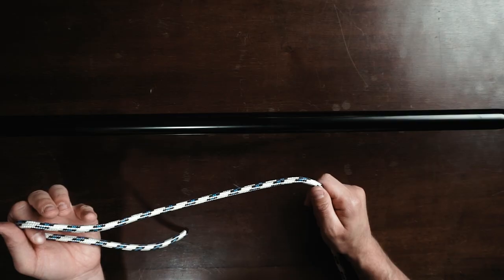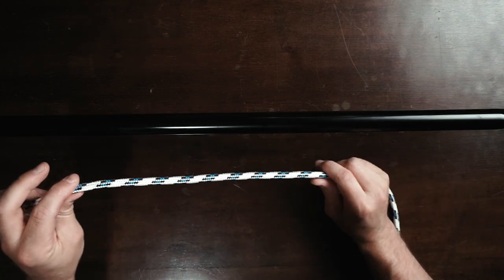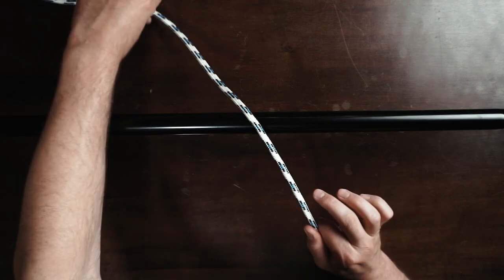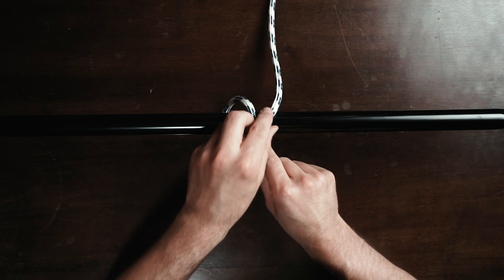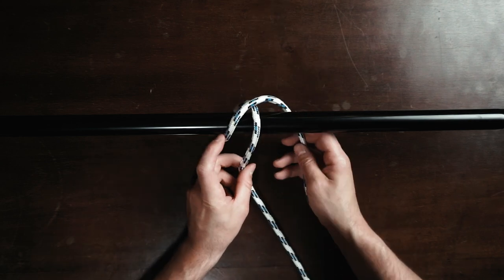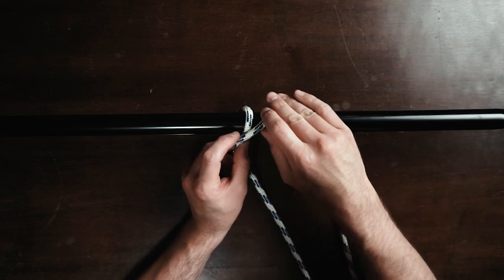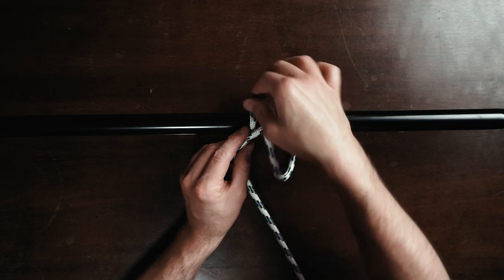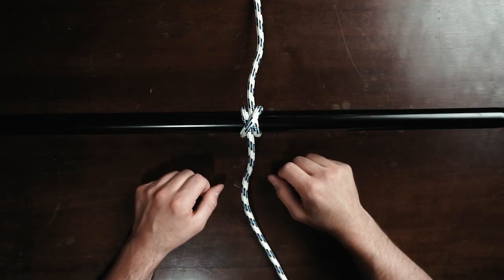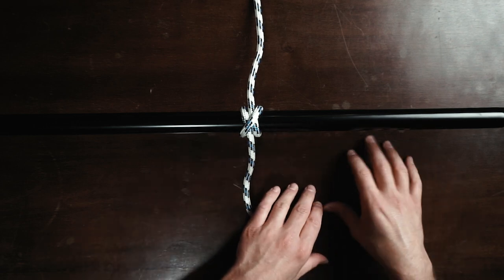The clove hitch makes it possible to tie something to a pole for instance and adjust the length afterwards. This is often used to tie up boats, but as well to tie tanks to railing so they don't come off and fall down during boat rides for instance. To tie this you create a cross around the railing for instance. Go from the lower right to the upper left. Around the pole. And then from the lower left to the upper right. Around again. So you have basically a cross or an axe. And now you feed the working end underneath the axe or on this side. And this is the clove hitch.